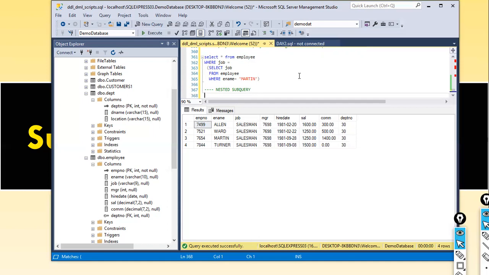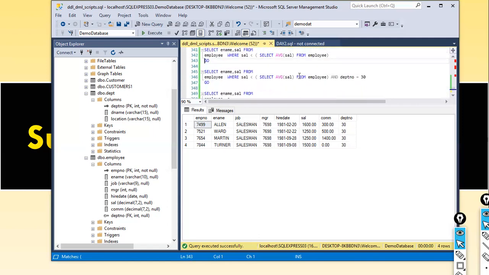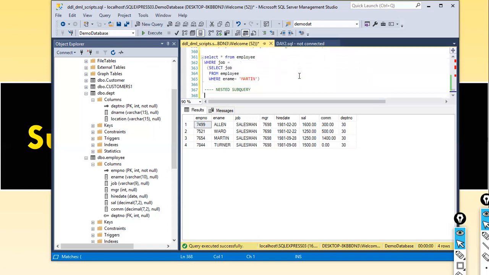For example, we want to find out the employees whose salary is more than the average salary of a specific department. This one we already did, with this one specific department. Here I have hard coded this, and hard coding is fine in this case, because for this specific requirement we cannot avoid hard coding all the time. Sometimes, to do the analysis, we may have to plug in some values, but try to avoid hard coding as much as possible.